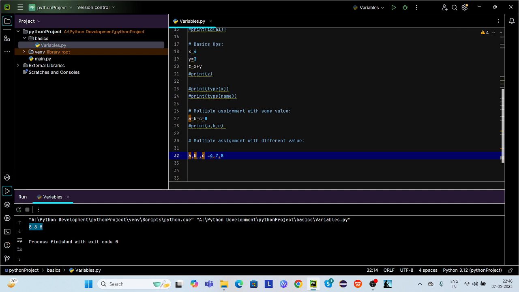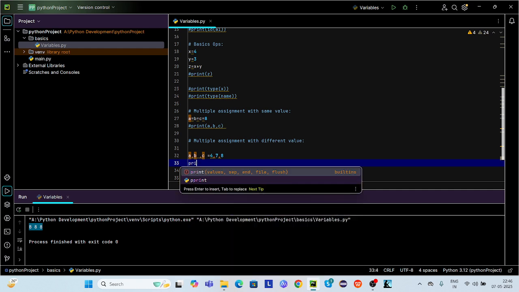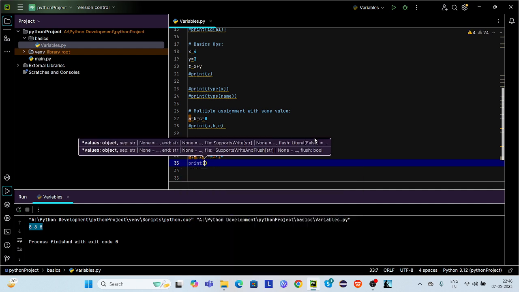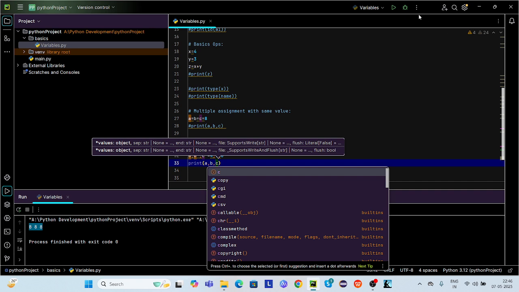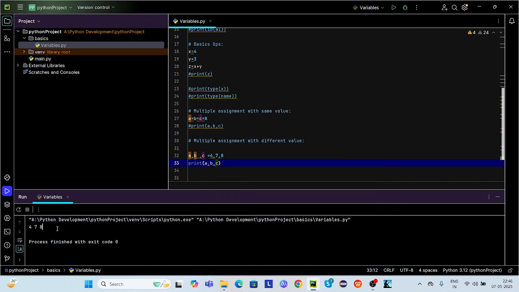This way we can do. Got my points? Now if we print a, b, c, see what happens. It prints 4 7 8.